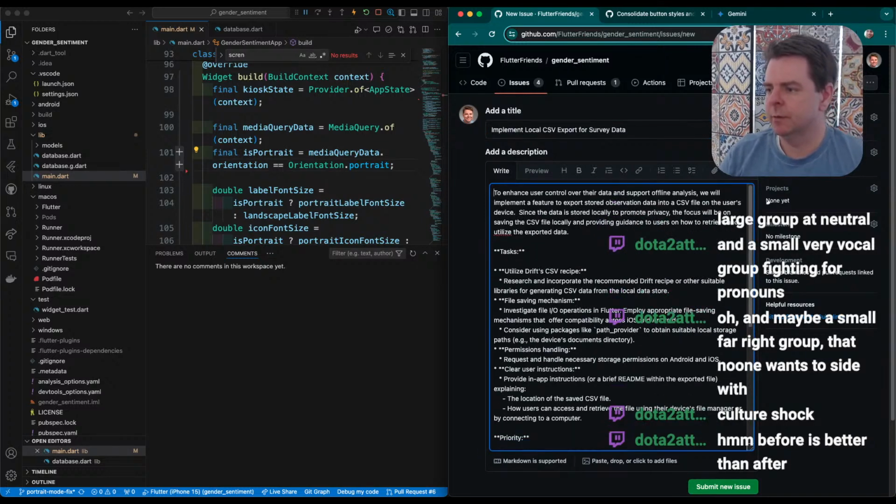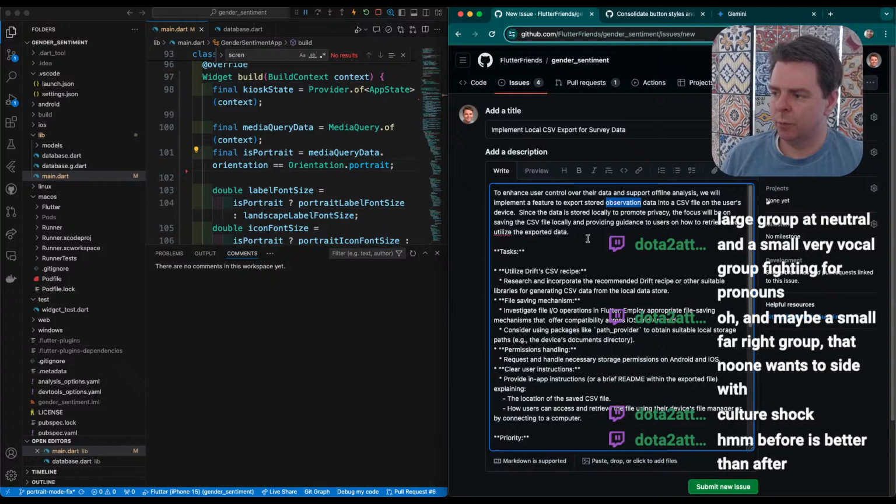To enhance user control over their data and support offline analysis, we will implement a feature to export stored observation data in a CSV on the user's device. Maybe it does. So observation is actually one of the words in our data model.